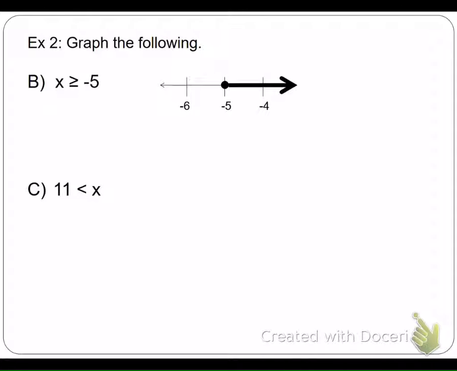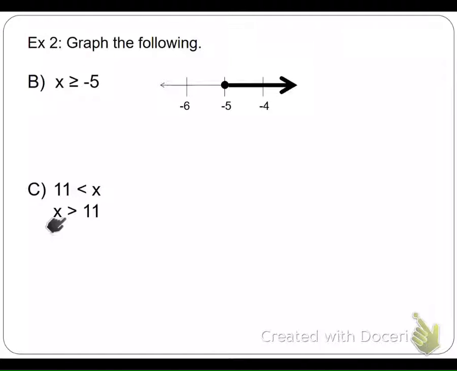All right, here's C. We just finished B. So 11 is less than x. Anytime we have an inequality and the x is not in the front, I'm going to immediately rewrite it. I want the x part to be in the front. Go back to that alligator idea: the big mouth was eating the x, the x was the larger one. When you rewrite it, the x should still be the larger one. We're not changing the value of 11 or x. We're just rewriting the order, so be very careful with those symbols.